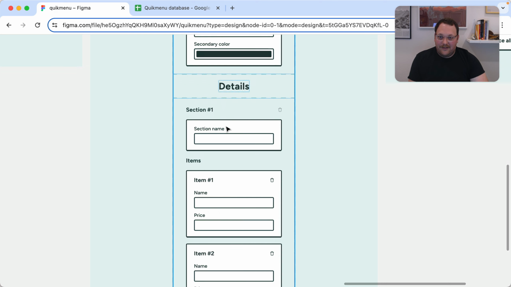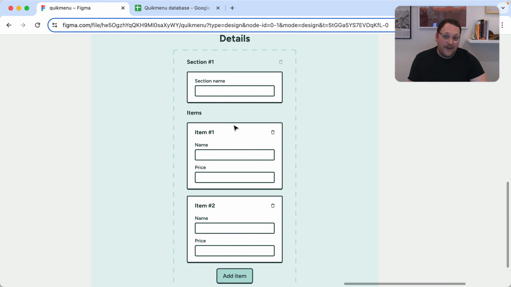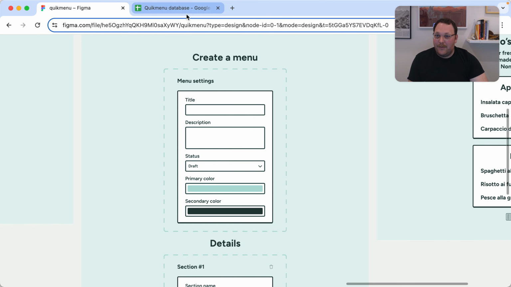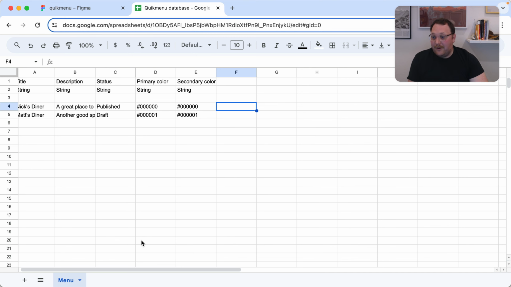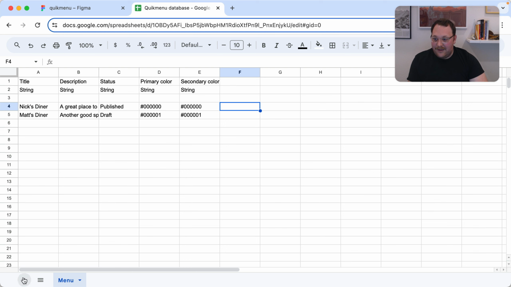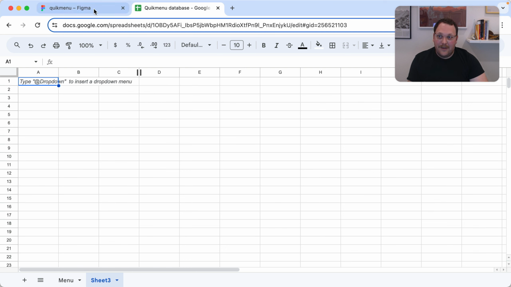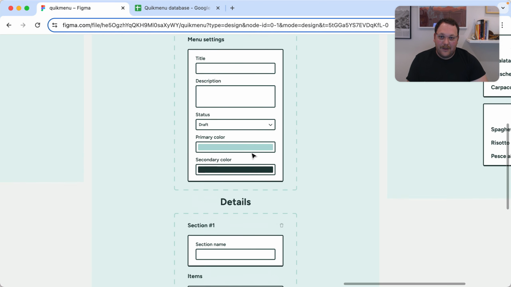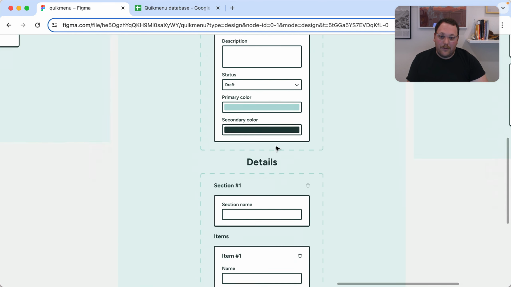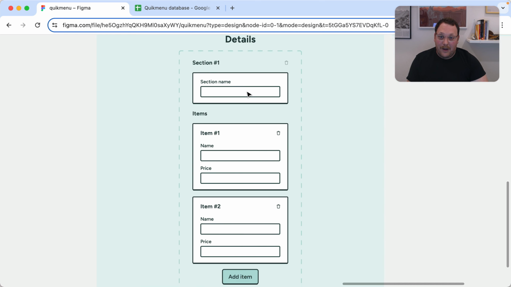Now we've got other data here. We've got sections and items, and those are going to be actually related to the menu, but we might talk about that a little bit later. So just kind of see that idea of related. But if I was going to model them and I wanted to practice, I would go ahead and add a new sheet because those are new nouns technically. So a section would be here, and I will leave that as an exercise to you to go through that and just sort of model exactly how we would represent just this one property, and then you can go ahead and do the same thing for items as well.